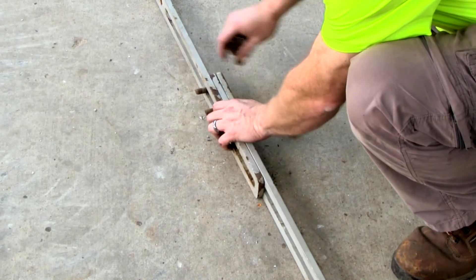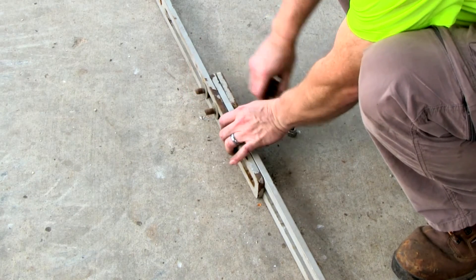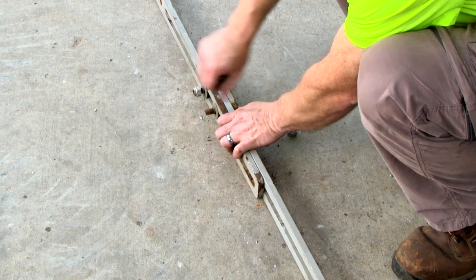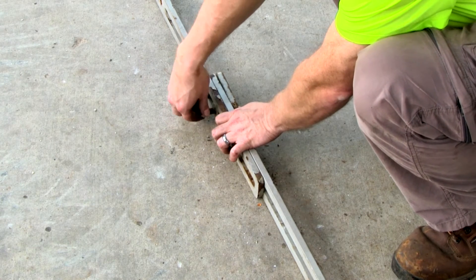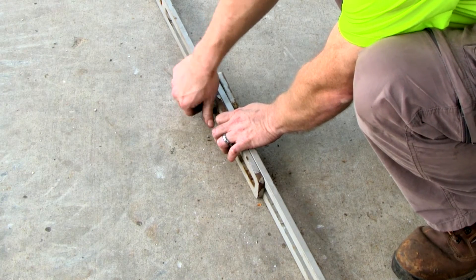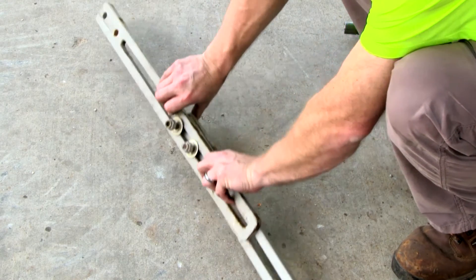The elongated slide holes of the two mount bars should be connected using one of the vibrator clamps. The bolts on this clamp should point the same direction as the rubber blocks. The other vibrator clamp will be used on the top bolt holes to connect the vibrator mount to the hopper.